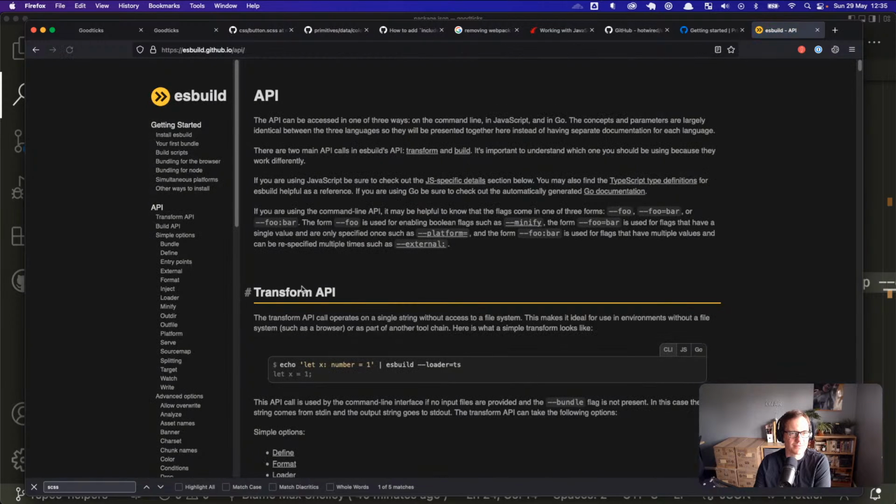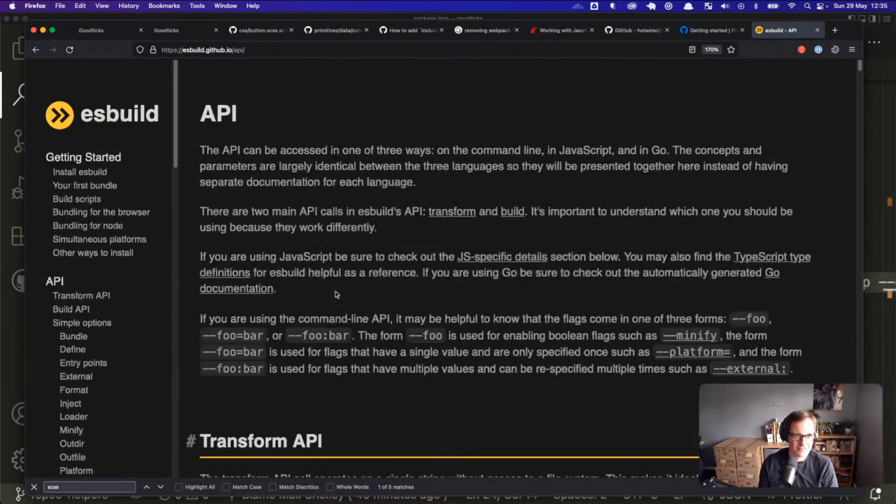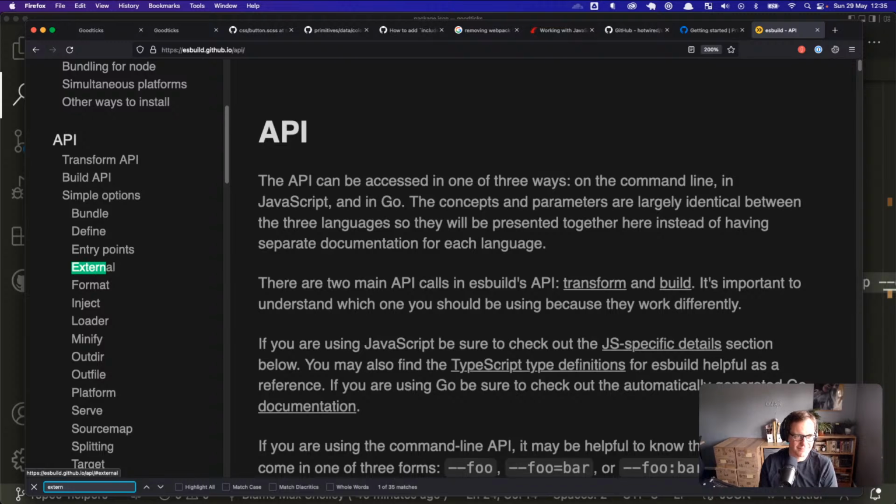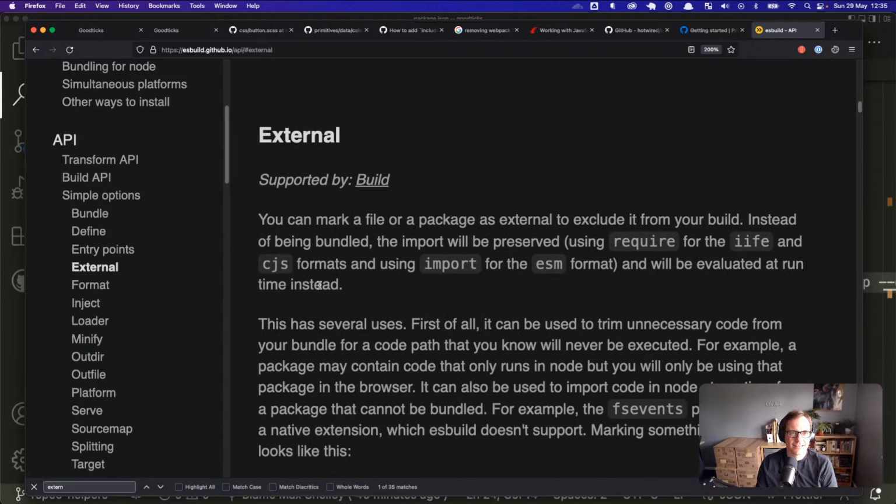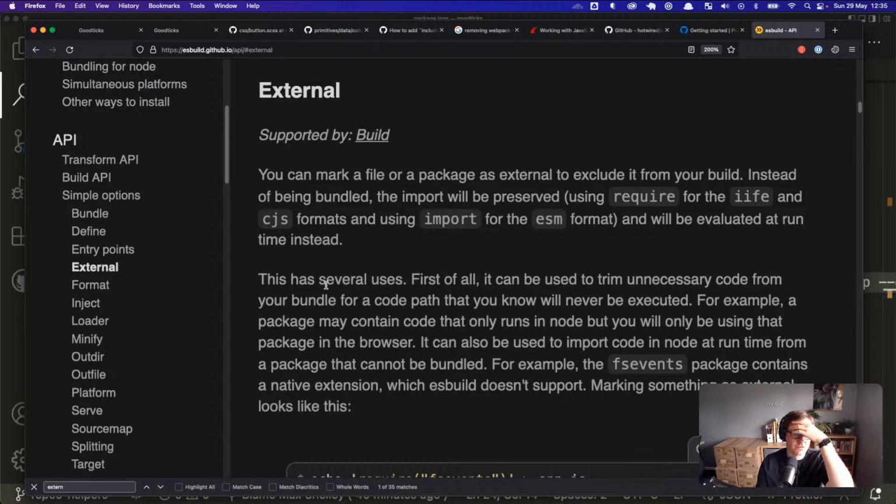Great. Okay, cool. There's some stuff here. External: you can mark a file or a package as external to exclude it from your build instead of being bundled. Then the import will be preserved, using require or import, and will be evaluated at runtime instead. There's several uses.